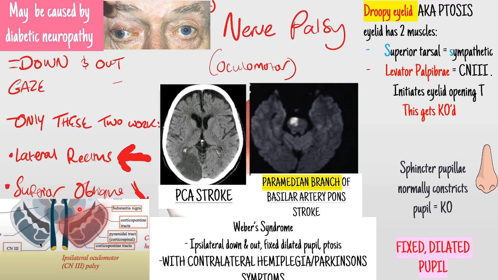Here's a diagram showing your third nerve nucleus and the projections from it. Your oculomotor nerve doesn't cross the brain, which is why it's going to be ipsilateral to the side of the stroke. As you can see, the PCA stroke is on the patient's right side, and it's the patient's right eye that is affected. The corticospinal tracts and the substantia nigra, however, are going to cross - they cross at the medulla - and therefore cause symptoms on the contralateral side.